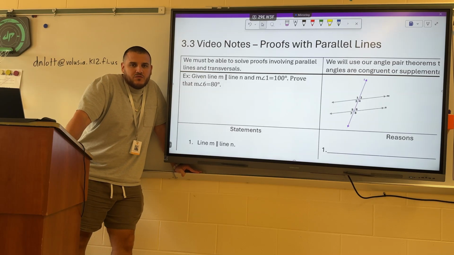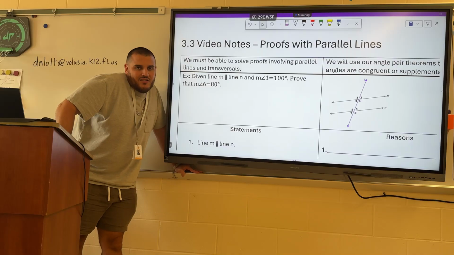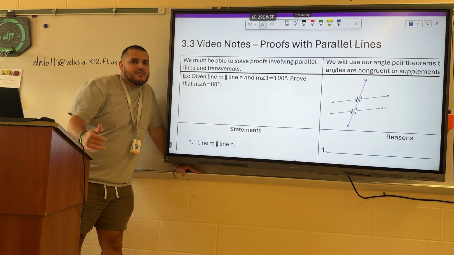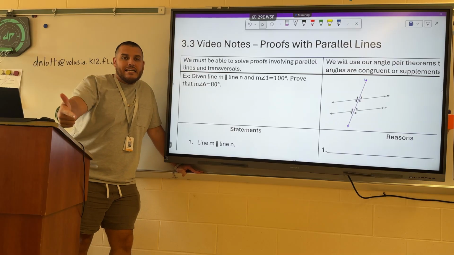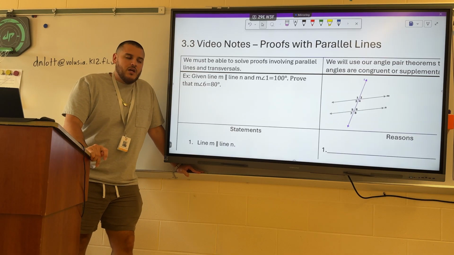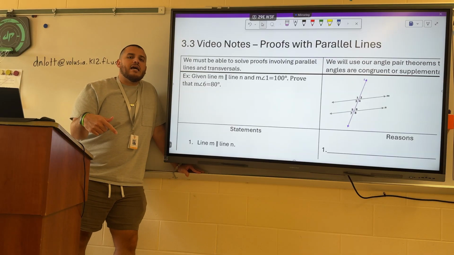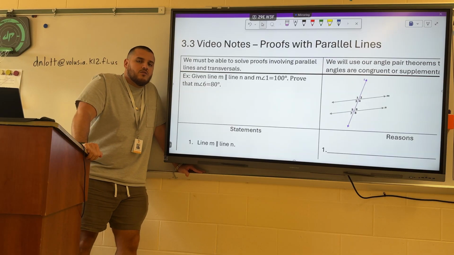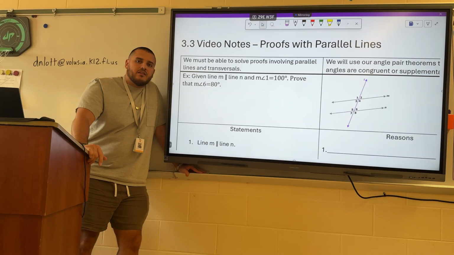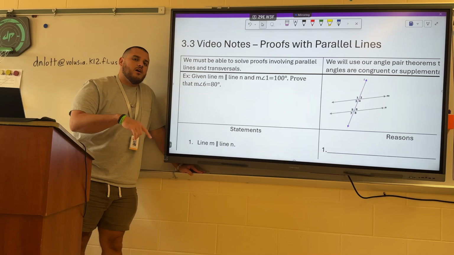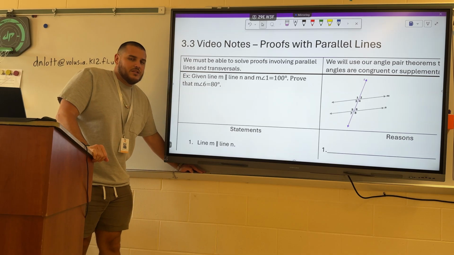Today we're going to be going over sections 3.3 and 3.4 of geometry, which is going to have to do with proofs for parallel and perpendicular lines. Previously we've gone over some new properties that are involved in proofs, things like the substitution property and the transitive property and so on. We're still going to be using that kind of reasoning, that kind of logic in our proofs, but we're going to be adding these new things we've been learning in Unit 3, like our angle pair theorems, like corresponding angles being congruent.